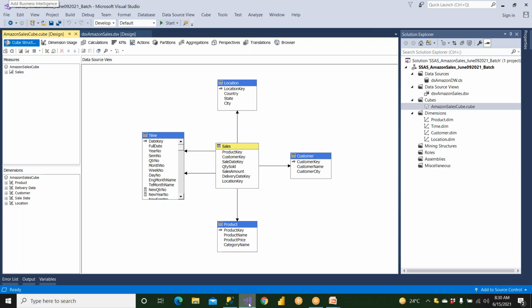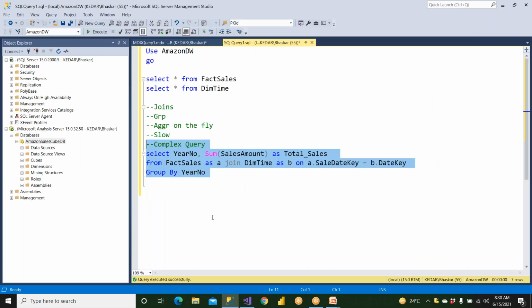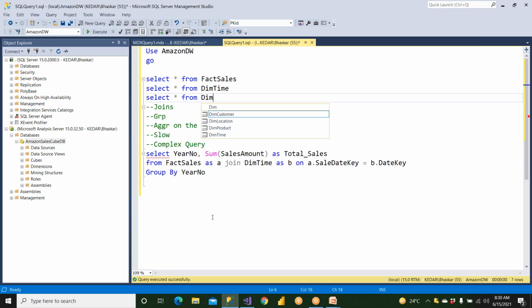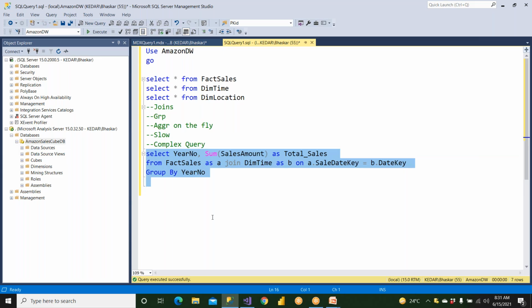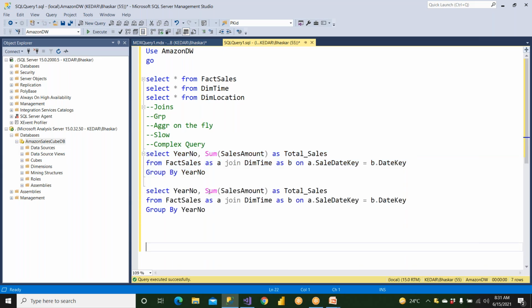I have, for example, location-wise data. Now I have created year-wise data. Tomorrow I would like to see location-wise data. What I do, I need to jump to one more table, called the dim location table. Again, I have to take the same query and write one more query. You go mad writing one more query like this. Instead of the year table, you have to use the dim location table, based on A dot location key equals B dot location key. So you need to join.